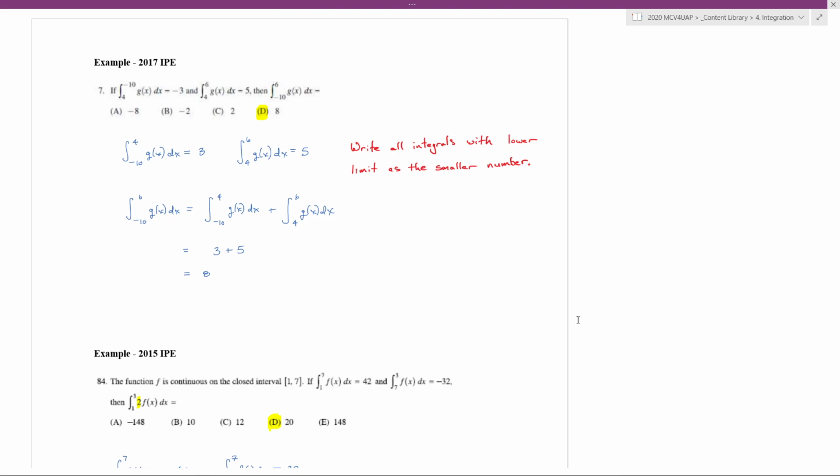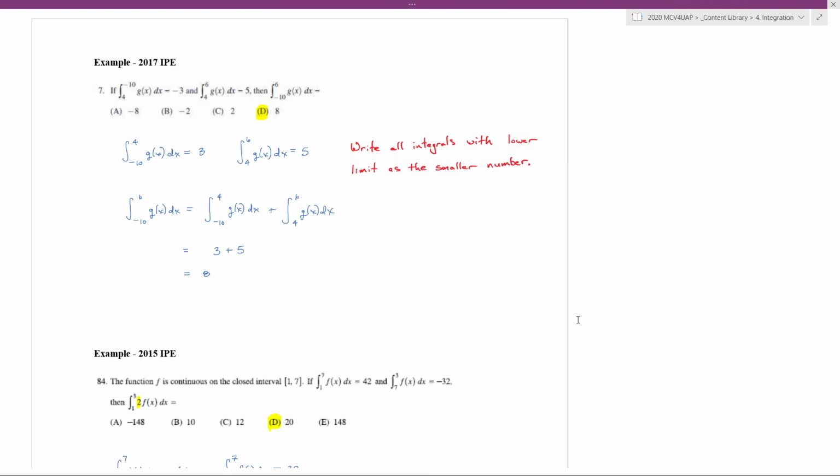That value is 3. And then the integral from 4 to 6 is 5. So it's easier now to see there's a relationship between those two. The first one starts at -10 and ends at 4. And then the next one starts right where the last one left off, at 4, and integrates to 6. So if I want the integral from -10 to 6, all I need to do is add up 3 and 5, and I get 8.